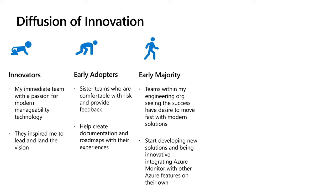They started innovating. They did all this automation. They got very creative. And by the way, because I'm with CSEO, we do have a showcase site, and he's done some presentations that are published up on our site. I have the links at the end where you can go to that and read up on it or watch some videos about some of the work that he did. But I think that was really the best thing, getting these people to really innovate on top of it. They weren't just passionate about that individual feature. They were just like, okay, yay, Azure Monitor. But then they were doing all the integration with the other pieces of Azure along with it.